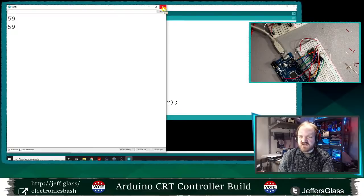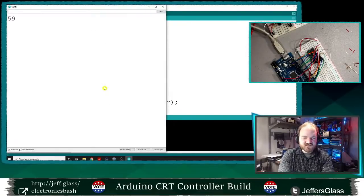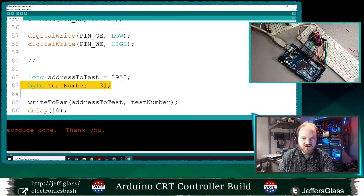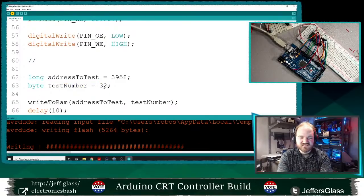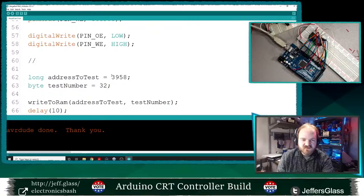31 gives 59. You know what I should also be doing is seeing if the results are consistent. If I hit the reset button here, do I get 59 every time when I put in 31? I do. What happens if I put in 32, which would just be a single... This might be a more methodical way to test this, to test a single bit at a time. No, Nate, keep it coming. I'll take any suggestions. So 32.